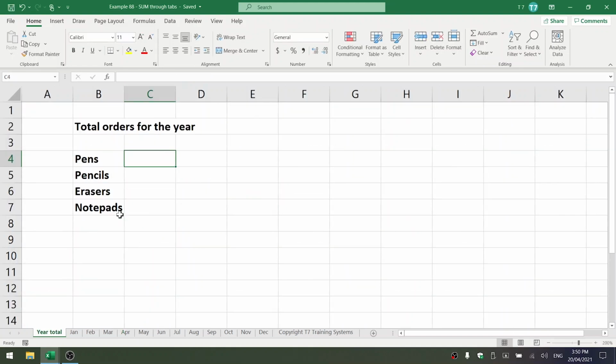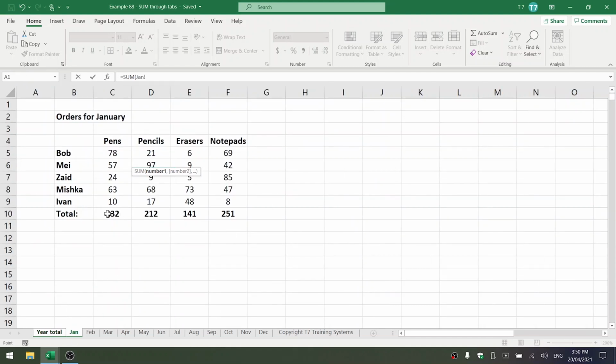I'm going to throw out that formula I'm typing in, and instead we're going to use equals sum, open bracket. And then I'm going to click the first tab, which has the number that I want. In this case, the number for January in C10. And then I'm going to go up to the formula and type in the formula bar directly. And I'm putting a colon after the name of the tab before the exclamation mark. And I'm typing in the name of the tab at the very end of the tabs that I want to add up, which is December in this case.